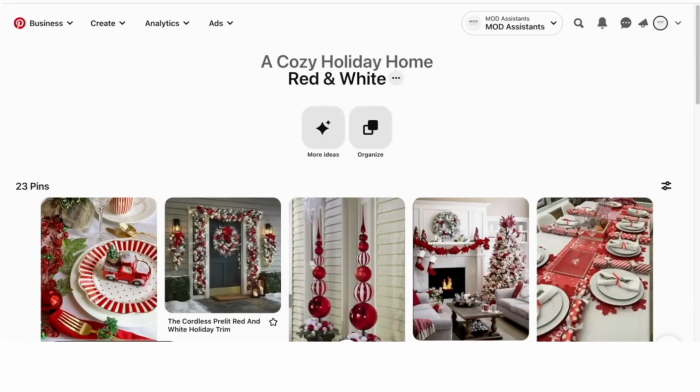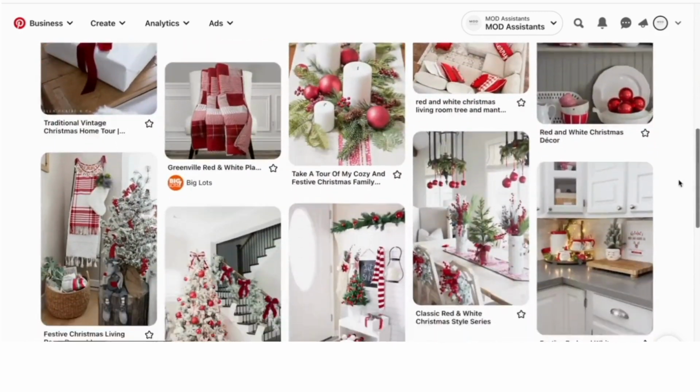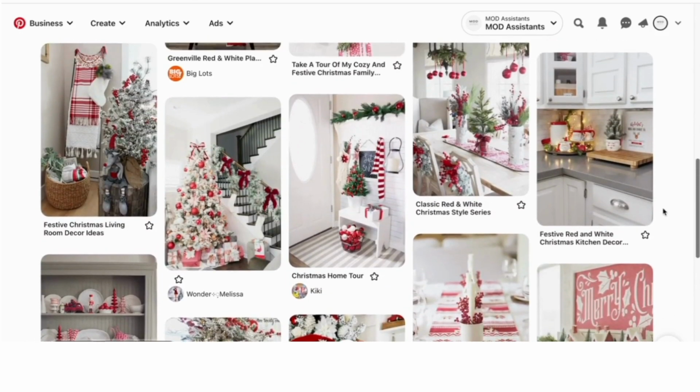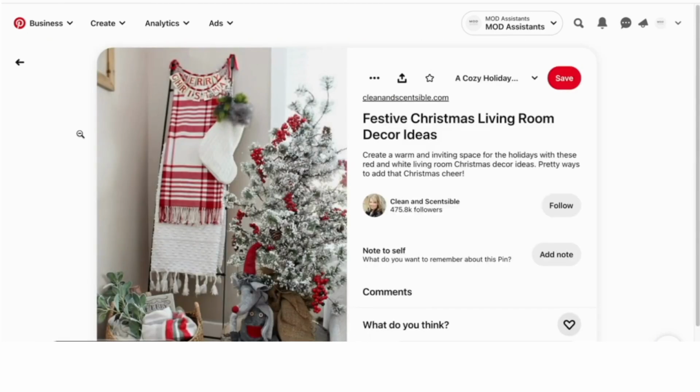Now let's talk Christmas tree. We have a lot of fun options to show you. We're going to start off here with this because it's really basic. So if you want to stick to a basic Christmas tree, this is a great idea. We think it is really important to go with a flocked tree for this red and white theme. The green of the Christmas tree is not going to clash, but if you have a very bright green tree, you're going to lean more towards a red and green theme as opposed to red and white.